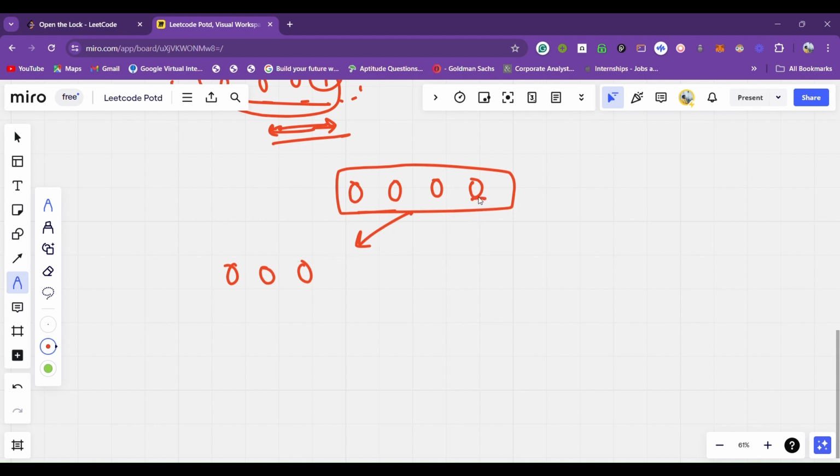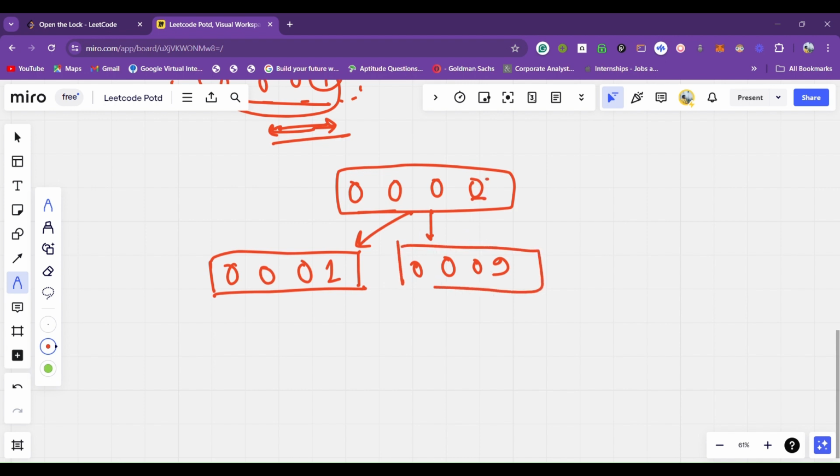For example, if I move this particular wheel, I can derive these particular strings, then 0 0 9. So all the possible strings that can be derived by moving only one wheel will be its children.